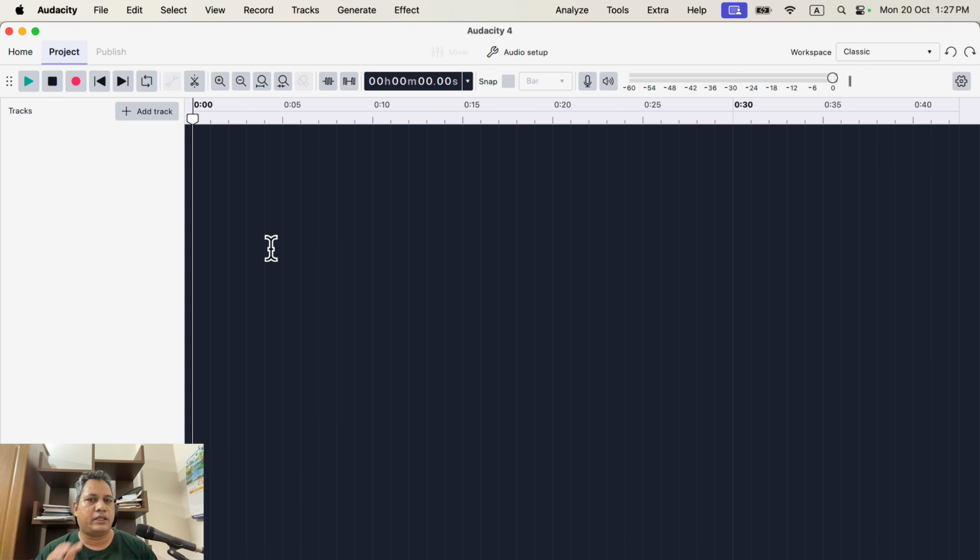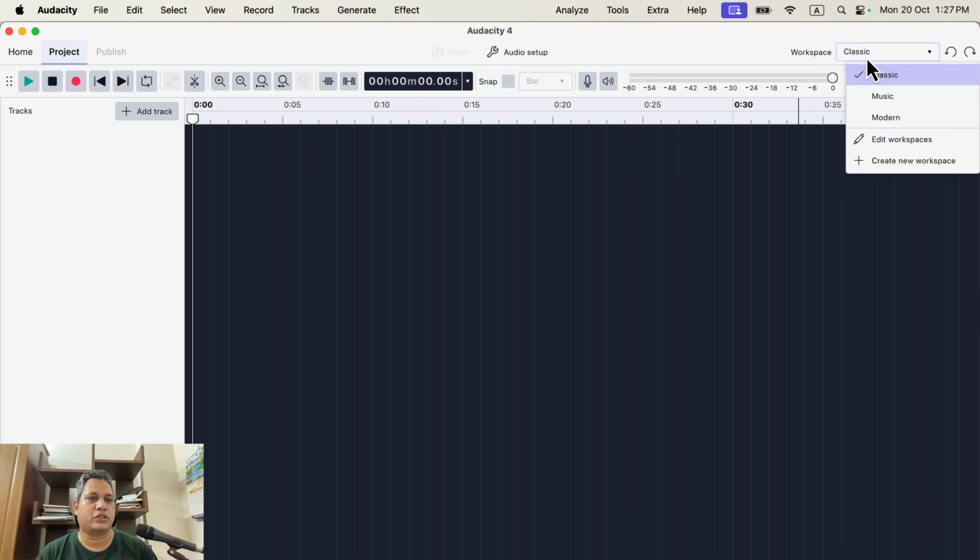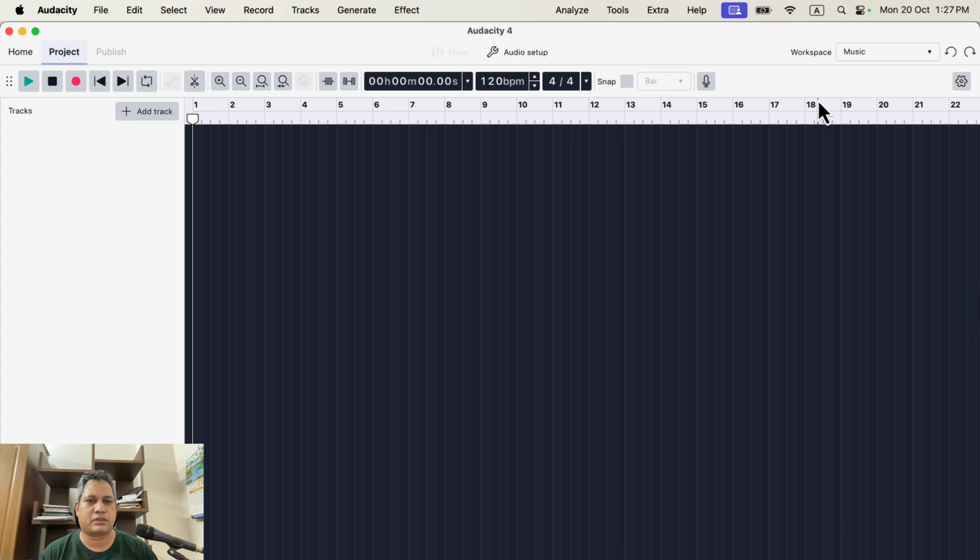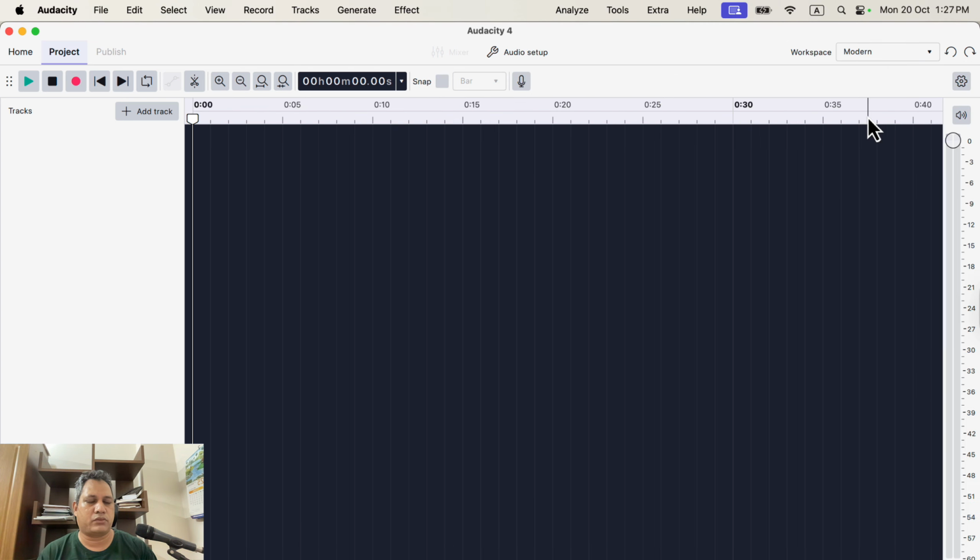And now it has the concept of workspace. So this is the classic workspace. I can go in this drop down and choose another workspace. For example, if I want to work with music, then the music workspace would suit me. Or if I want to use modern, I can use the modern workspace, and with the modern workspace you can see the meter is on the right side.